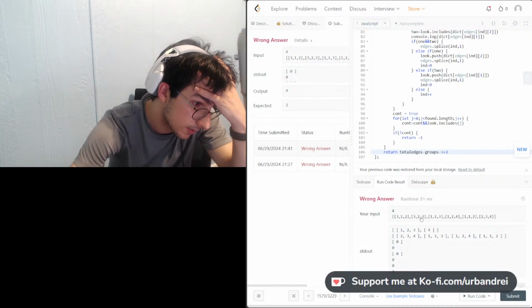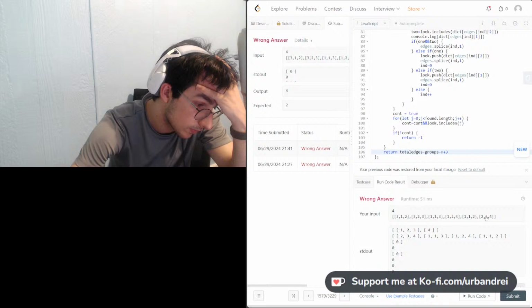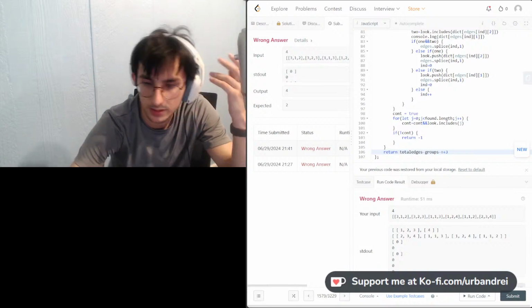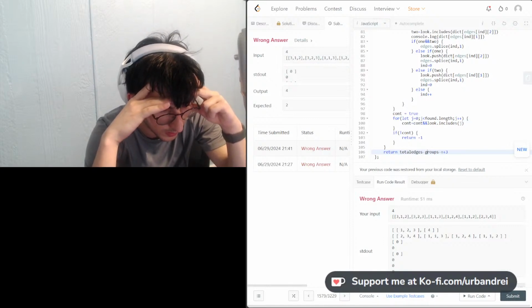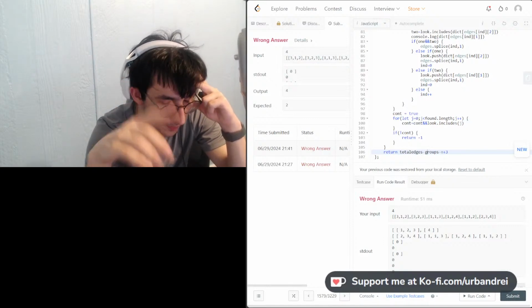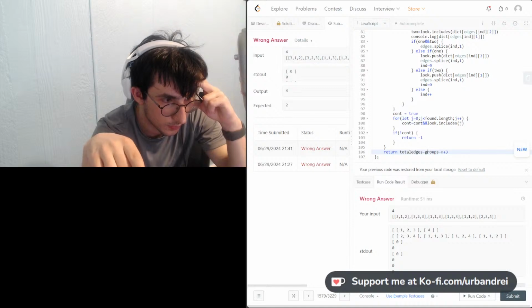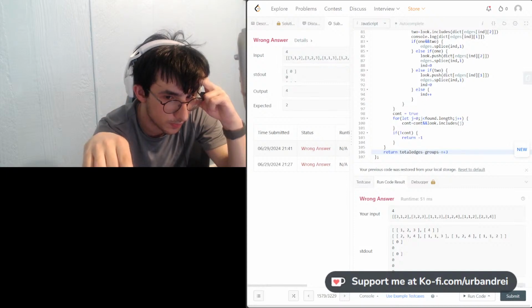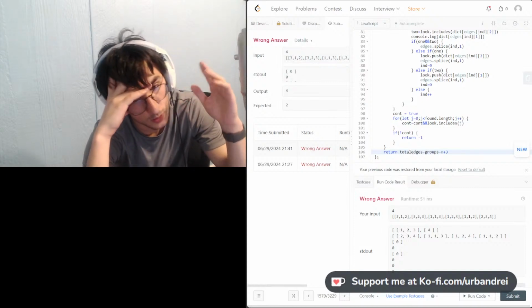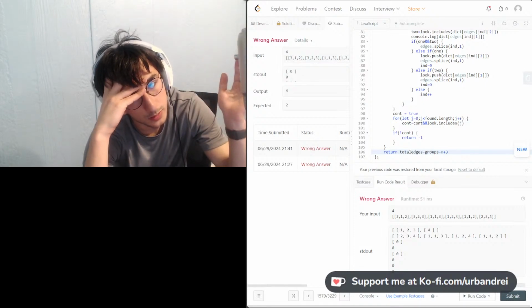So it is total edges minus the number of groups. So the total number of edges needs to be n minus 1, n minus 1 minus groups. Wait.